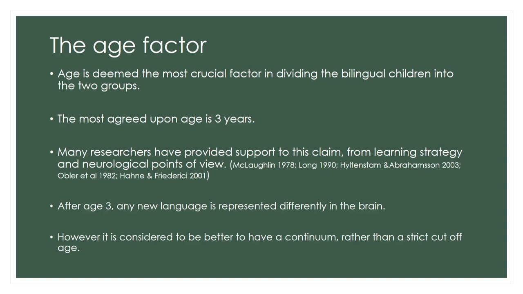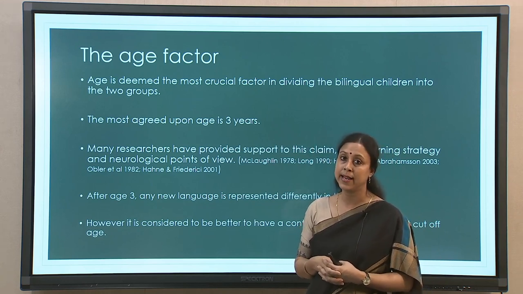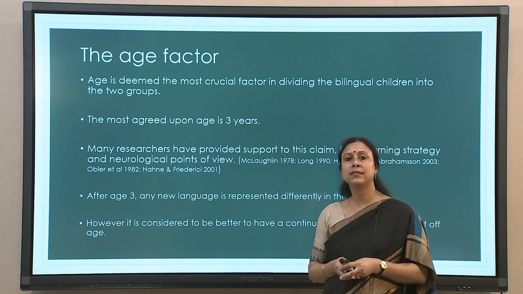We are looking at language learning alongside the child's development on many other parameters; those developmental stages go side by side as the child is also learning the language. Those developmental stages change after every few years, creating breaks in how the child changes its strategy — that is where the difference in learning strategy comes in. Another is the neurological point of view, which refers to how languages are represented in the brain. As the child grows from 0 to 3 years of age, the brain also develops, and how things get represented in the brain changes depending on the age bracket. Because of these two critical factors, many researchers have put forward age 3 as the cutoff.